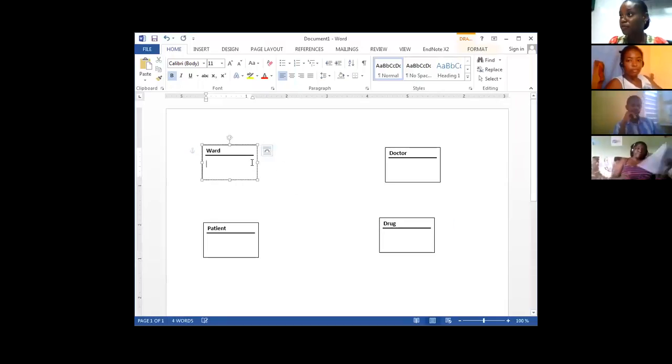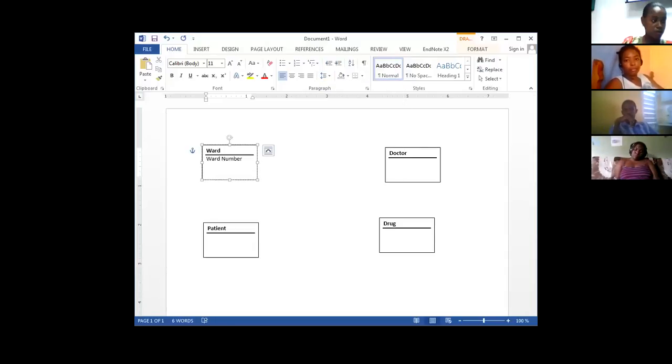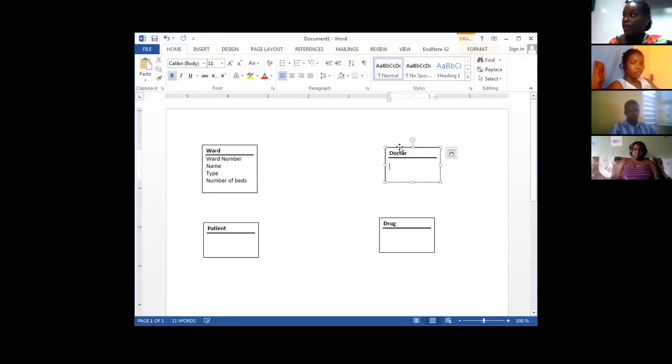And the fields that we have for ward are ward number, name, type, and the number of beds. So this represents a ward. Let us now look at the doctor.